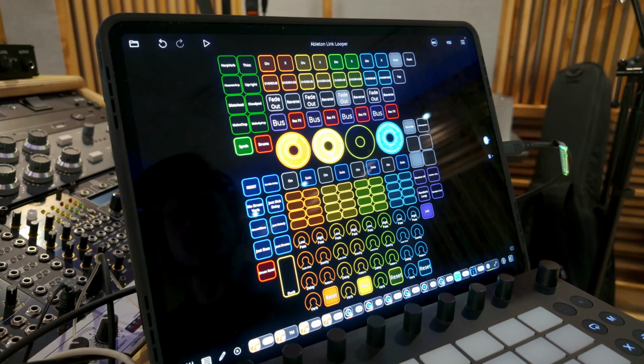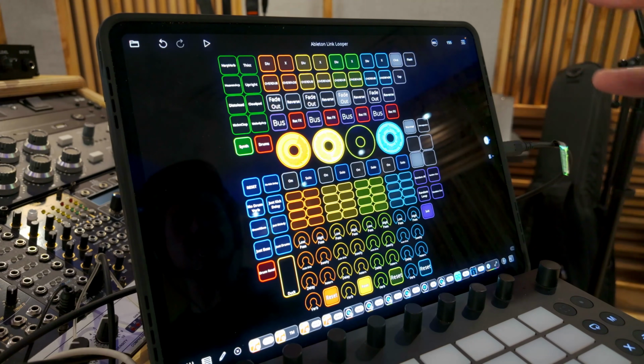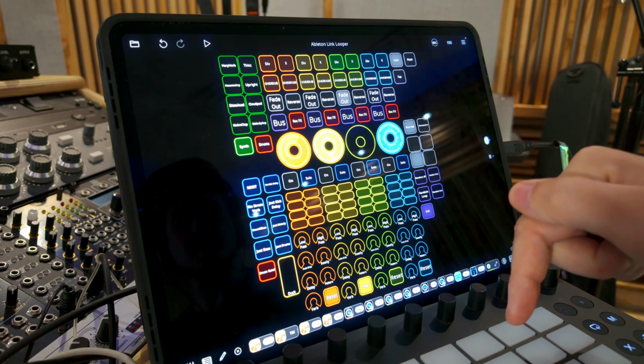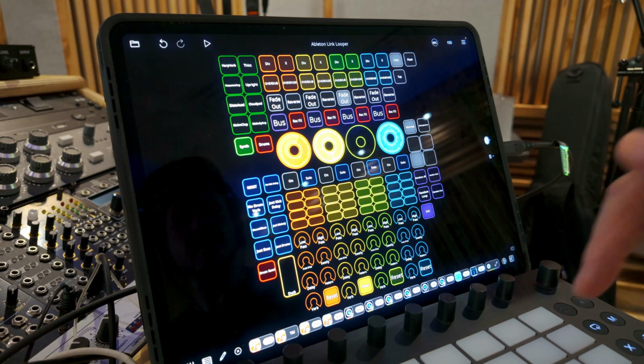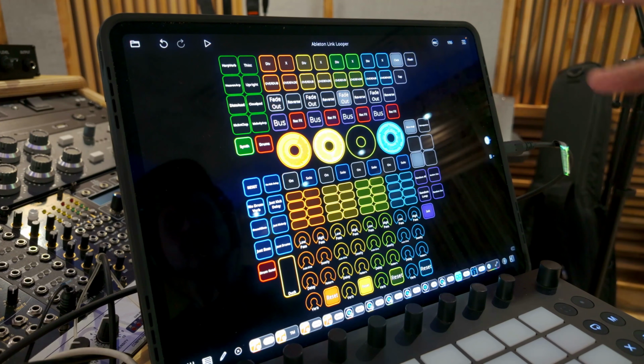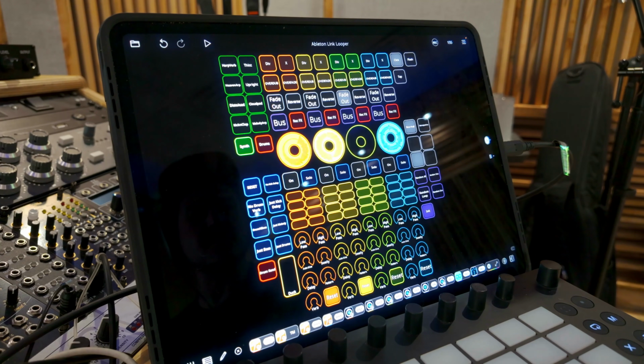And so the design philosophy behind all of this is I'm not touching my mouse, okay? I don't want to touch my mouse ever. I want to touch a screen that has the layout for live performance the way I want to do it. I want to touch my instruments, and you can see my Move is down here. And normally I'll also be using my guitar, which is also a MIDI controller, a Jamstick, right? So this is where I want to control stuff. I don't want to have to touch Ableton's interface. I don't want to use a mouse on stage, okay? That's just not what I want to do.